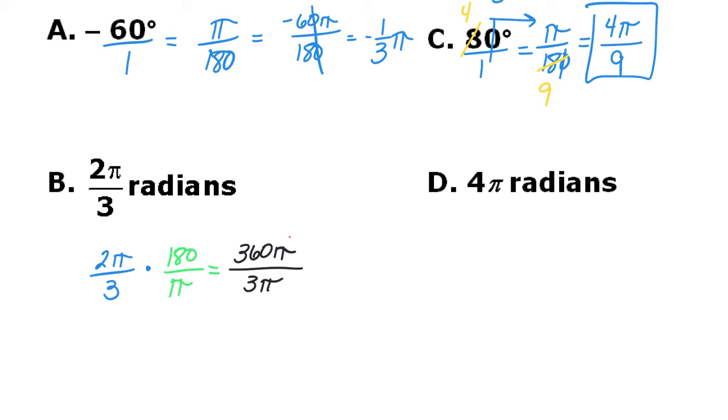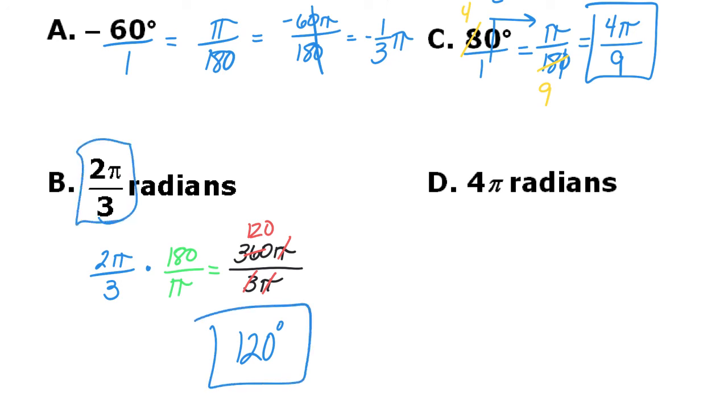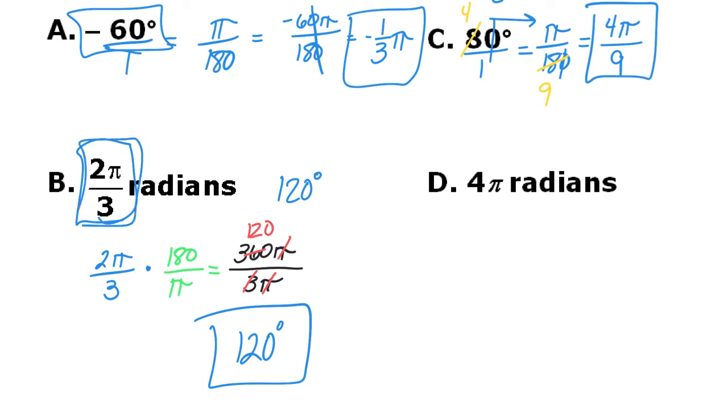Anytime you have a number divided by itself, they cancel. In this case, that number is pi. So pi cancels pi, and then the 360 reduces to 120 with the 3. So you see everything cancels out here except for our 120, and this is 120 degrees. And let's think about our comparison here. 2/3 pi is 120. Remember the 60 degrees was 1/3. It's technically negative, but 1/3 was 60. If you double 1/3, you get 2/3. You double 2/3, or you double 60, you get 120. So keep an eye on that relationship between all of these.